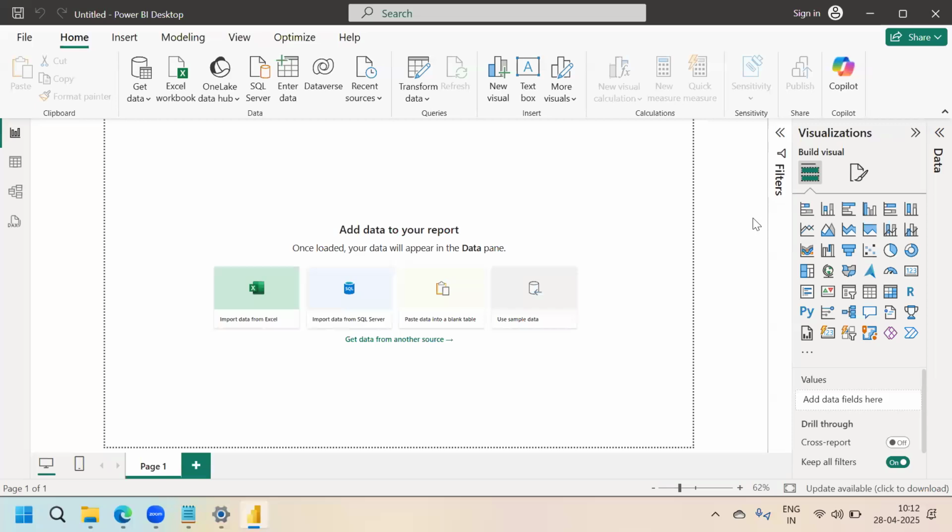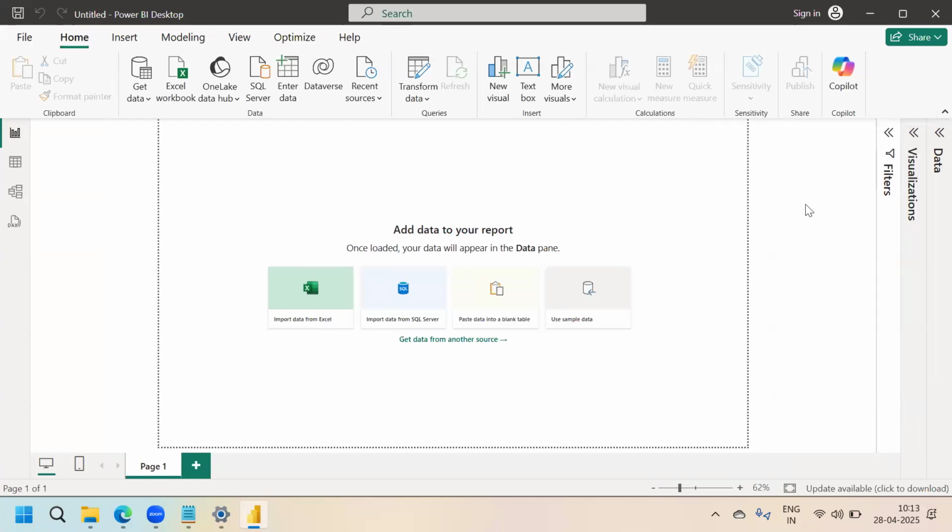And now, first let's try to understand whatever we have discussed in the last session. Power BI architecture we have seen, right? What Power Query does, what Power View does, what Power Pivot does. Okay, these three we will focus on. So what is the importance of each? Let's try to understand.